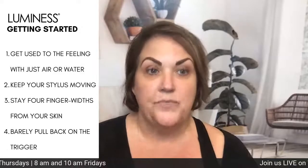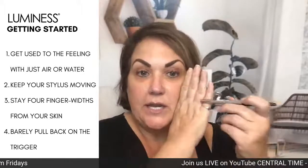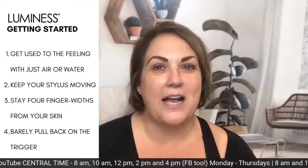This is not traditional makeup. So make sure you are pulling super, super light on that. Also, make sure to keep the stylus moving. Of course, that makes sense because we're moving the makeup around. Then you want to make sure that you do keep it at least 4 finger widths away when you're doing the foundation. And then the big thing is the barely pulling back on the trigger.